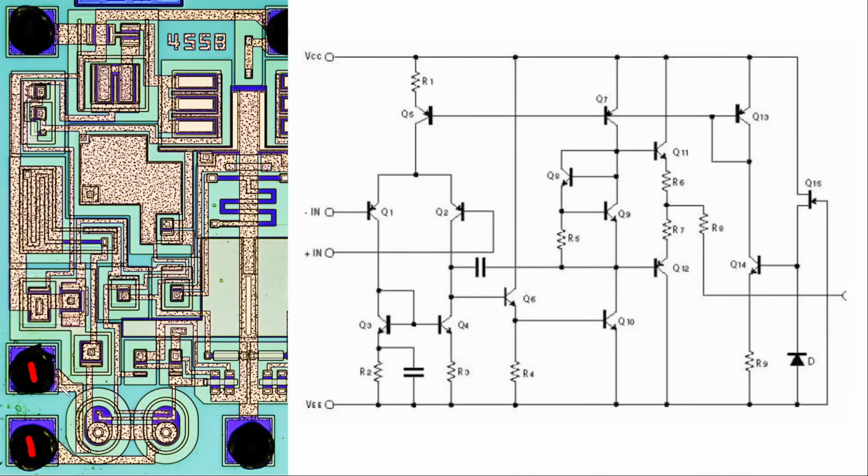And then these are like metal paths. So we can say, okay, here's a metal path. Where does it go? Well, it comes down to here. It kind of connects to that ring type thing there. Where does this one go? Okay, there's a connection here, and it goes over to this ring type thing. Okay, so we just traced these two paths right here. All right, so we have the base on this ring and the base on this ring. Okay, let's look for the emitters. All right, so the emitter is here, and here's the emitter, and they're tied together. All right, so emitter, emitter, tied together. Okay, that's this part of the circuit.